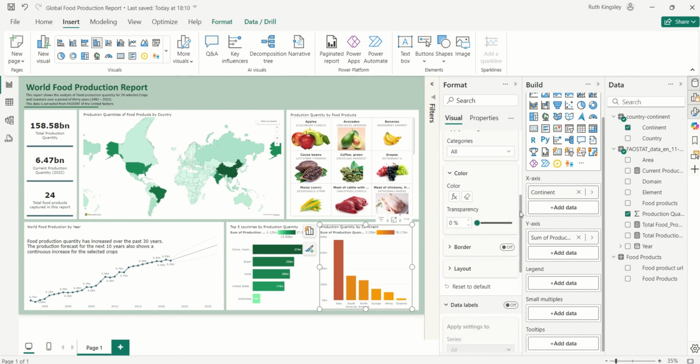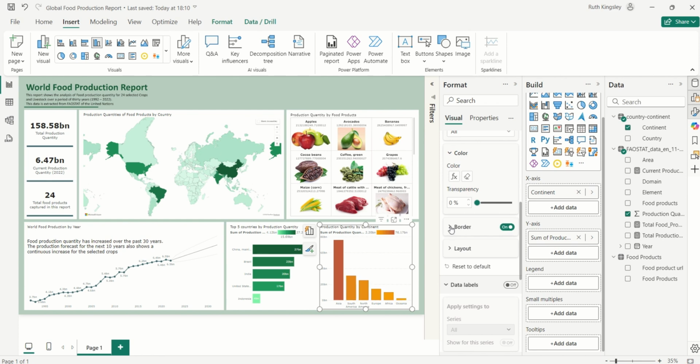So I'm going to scroll down and toggle on the borders. So for this border here, I'm going to match the column color with the borders itself. Then under the color of the column chart, I'm going to give it a transparency. Then for the borders itself, I'm going to increase the width of the border after giving the chart transparency. So this is going to be the width of the border. So I can decide to increase the transparency as much as I want. Then I can also decide to increase the width of this border.